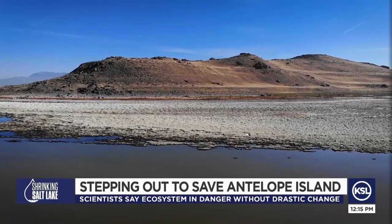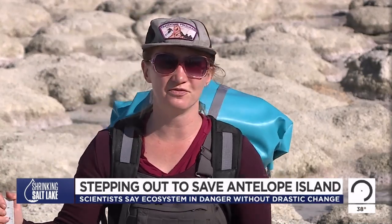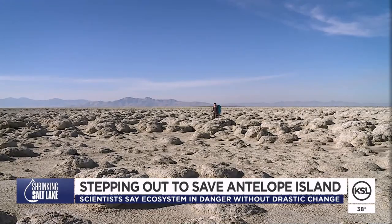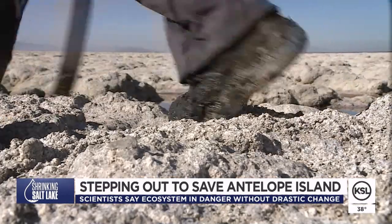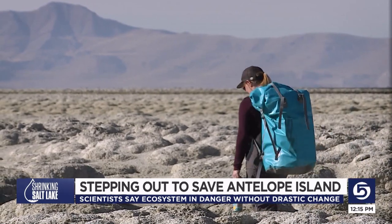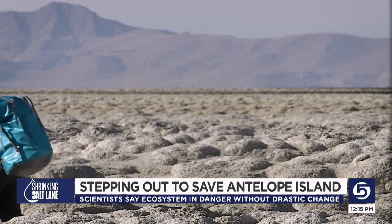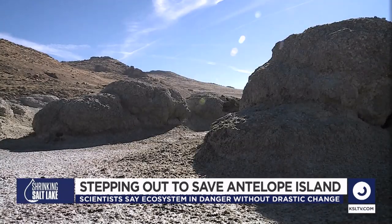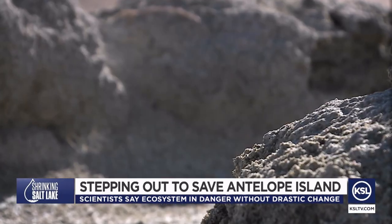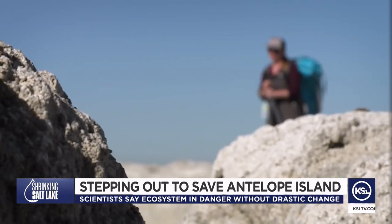But I love taking people out to see the lake because it's such a beautiful place. Even now that it's dying, it's still this just stunningly, this quiet, beautiful space. They're all microbialites, all of these lumpy bits. Carrie has come to appreciate these saline waters over the last several years. She enjoys monthly journeys to the northern shores of Antelope Island, which truly has become a desert island. Emphasis on the desert. I'm really worried about fixing things right now because we're at this tipping point.